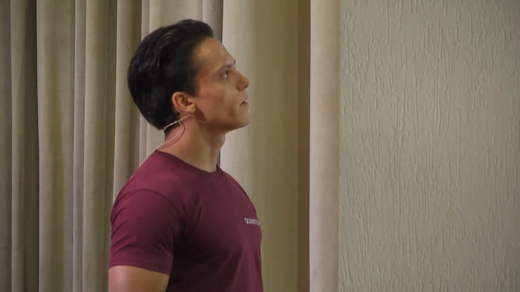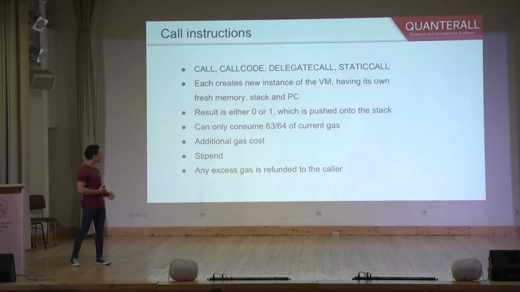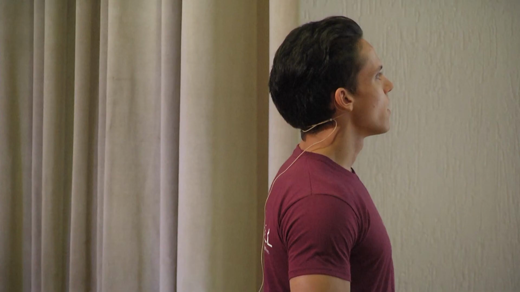And the static call is the same as a normal call, but the call value is set to 0. So what these call instructions do is they create a new instance of the virtual machine, each of which has a fresh memory of stack, program counter, and memory. But they work on the same balance and storage as the parent call.